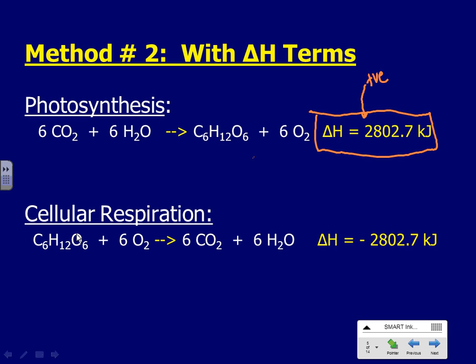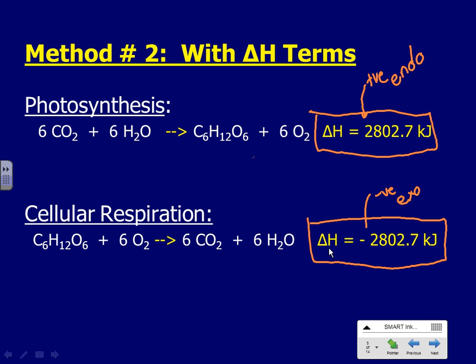So positive delta H is endothermic, and we already knew that. Again, cellular respiration, we flip the reaction over. And now, again, our delta H term that we put on the end, you don't have to put boxes around them. I'm just doing this to highlight it. And you can see here, we've got our negative value, and that is representing exo. So positive delta H is endo, and a negative delta H is exo. So that has the delta H term separate from the chemical reaction, just put in behind, all right?